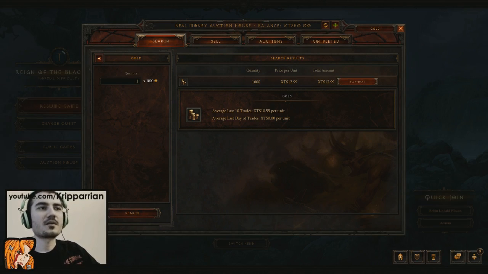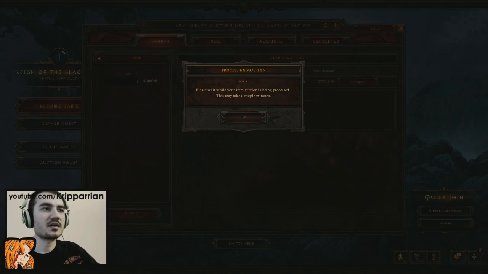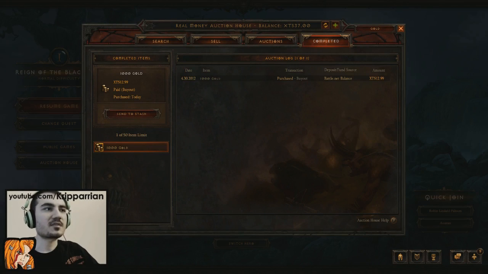But let's just say I wanted to buy some. Maybe that was a good deal. I'd go buyout, and then BattleNet balance 50. Sure, I'll buy for $12.99, and then it processes the auction. Completed. Cool. So now, if you log in the game, you're wondering where your gold is. Well, your gold didn't really go anywhere. You have to go to the completed tab, which is the final tab to the right over here. And here's my auction. See, I have 1 of 50 limit in terms of the items I have in queue. And this gold is in limbo.